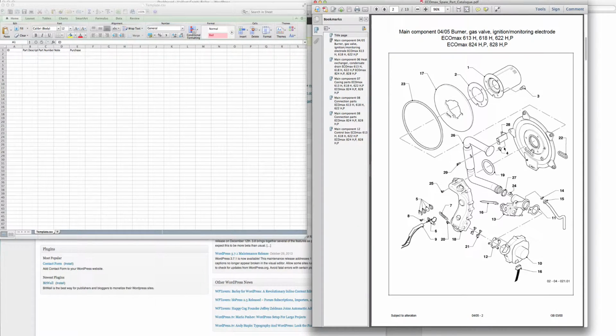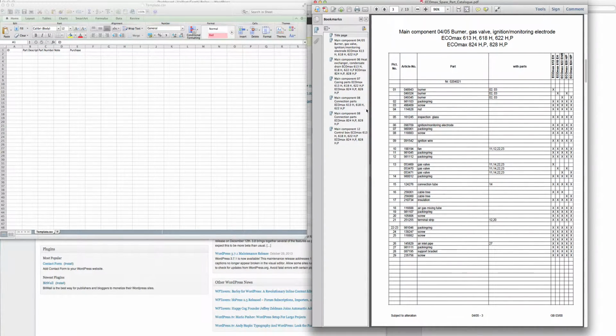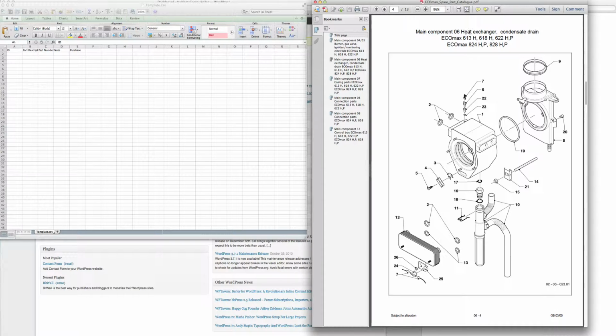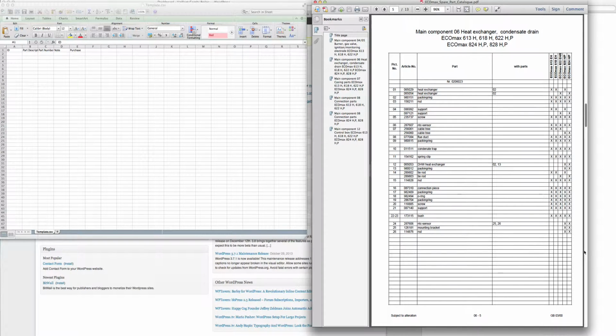The first one is the burner parts for 613, 618, 622, 824 and 828, which then has a parts table for all 5 different models. Then heat exchanger diagram, which is applicable to all 5 models. Here's the parts table.